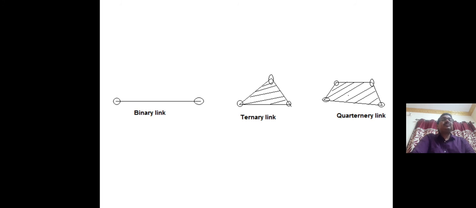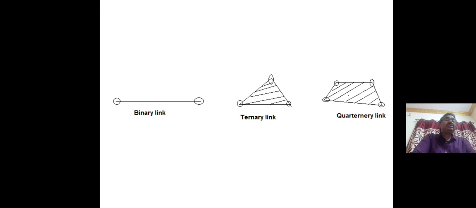Coming to the second figure, we are observing 3 resistant bodies joined, but there is no relative motion. These 3 bodies are joined as one element or link. That is called a ternary link, because it has 3 joints, whereas in the previous figure 2 joints were observed in one element.